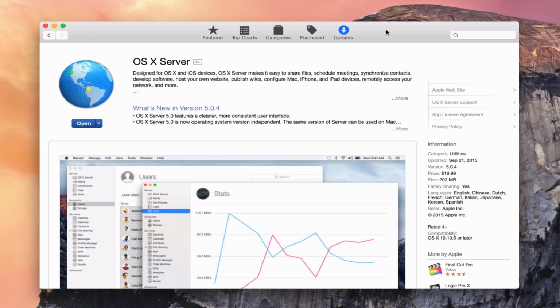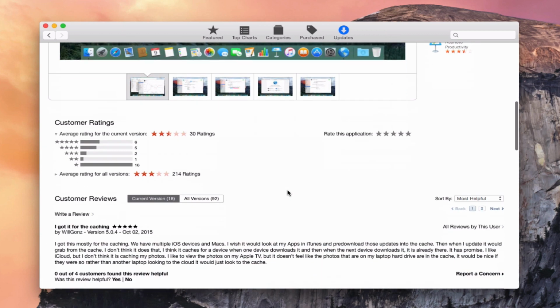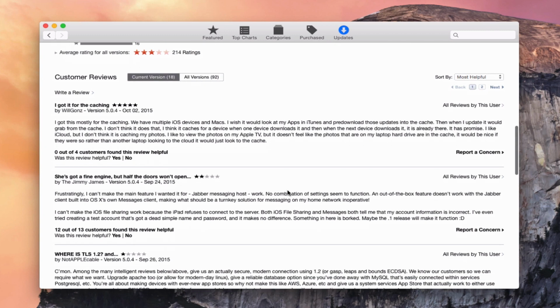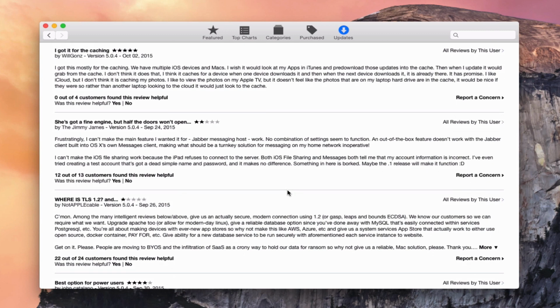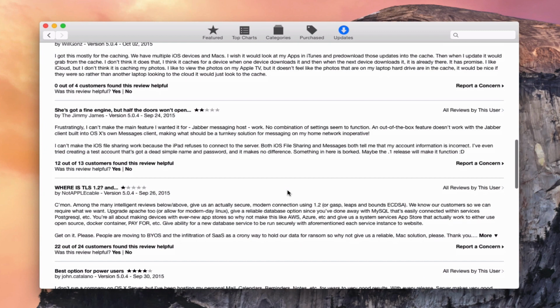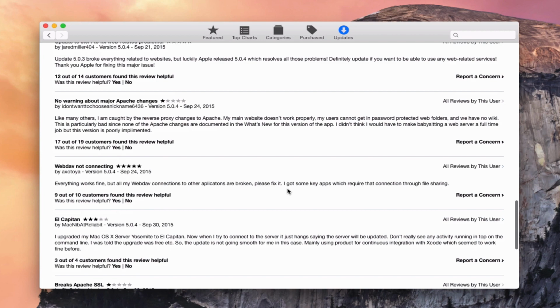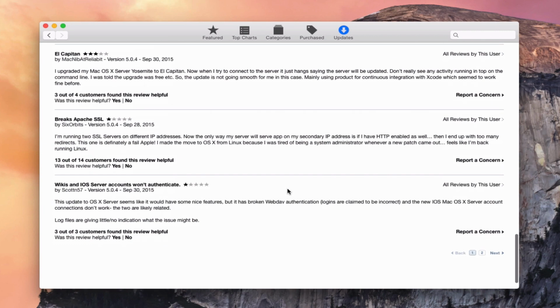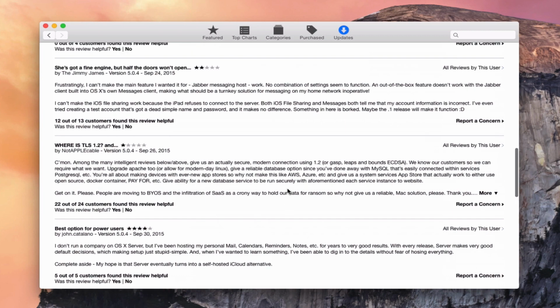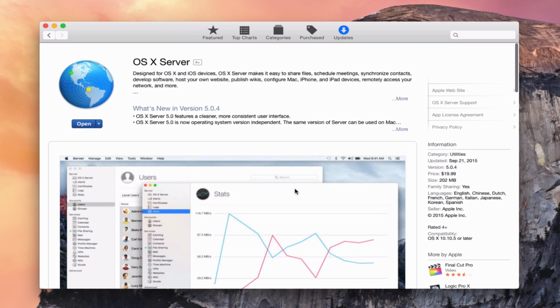The other thing, too, is if you've got a server that is mission critical, it's probably not a good idea to upgrade yet. There are some things that people are reporting that may be broken, and so you want to be careful. Again, if it's mission critical, you may want to wait. If you scroll down here with the different versions and comments, you can see the comments are either great or not so great. And so there are some issues with Apache having some breaks, with WebDAV not authenticating for some people. There are just a few of those things that may cause some issues for you. So if it's mission critical, then again, like I said, I would really wait.